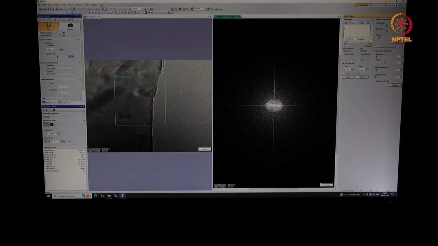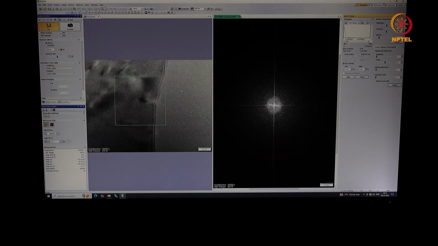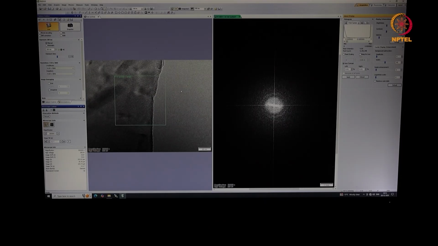So when I go on either side of the focus, over focus or under focus, when the ring is circular, that means I've more or less corrected to the best of the abilities with this microscope. And now I go to the area of our interest to get a high resolution image.